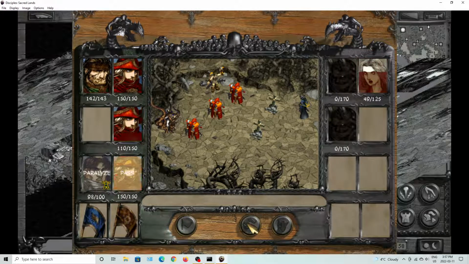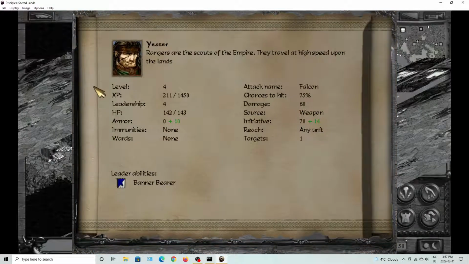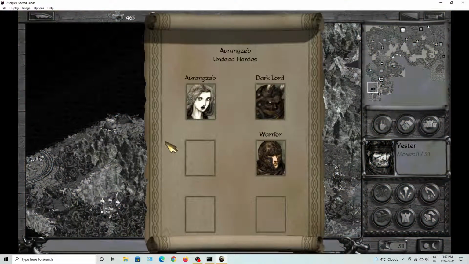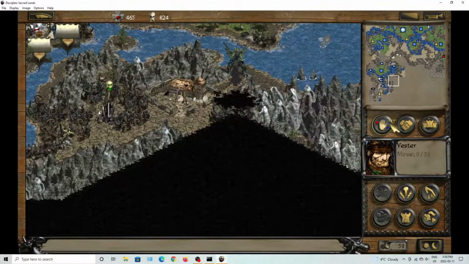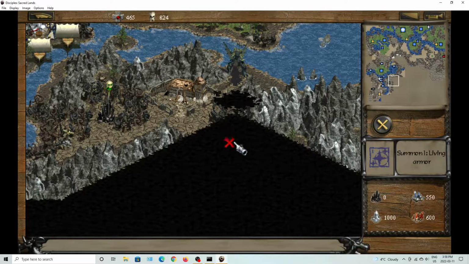Okay, I'm not going to do this too much longer, by the way. Just kill her. So there we go, a little bit more experience for killing her. So that's done. Alright, so I want to see where her hero is, because so we're going to use the living armor over here, I guess.